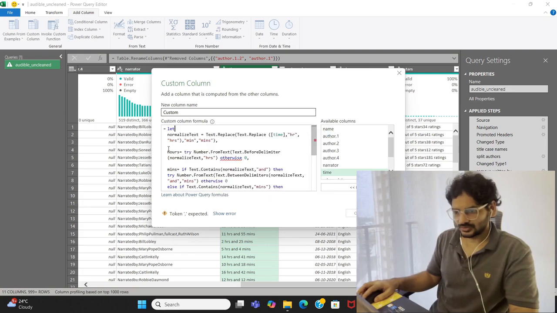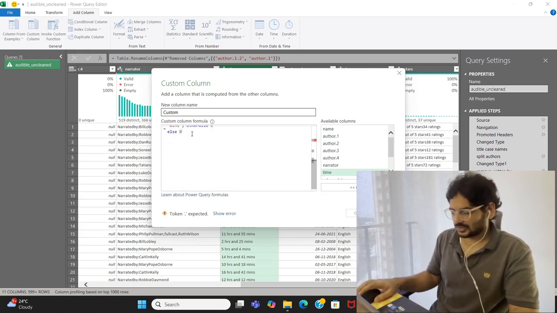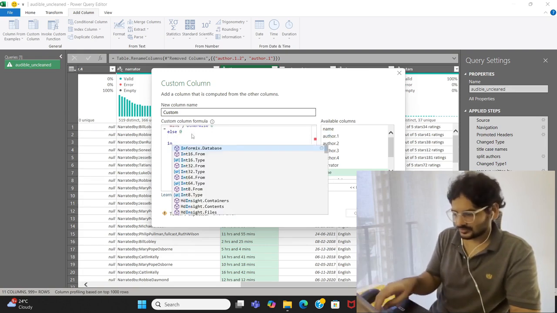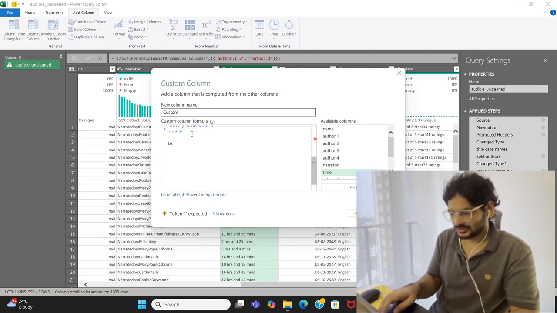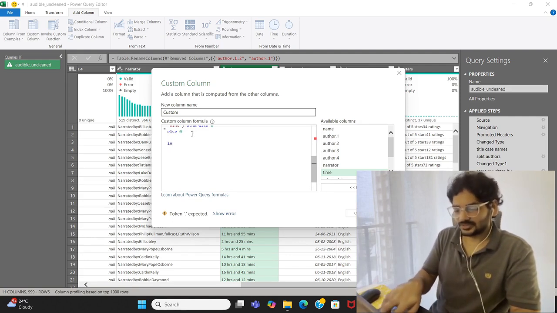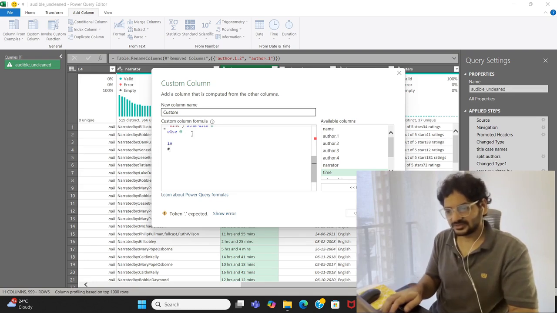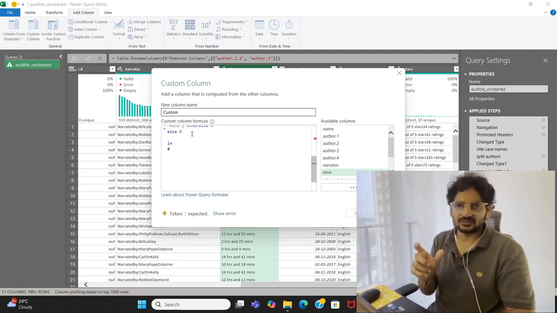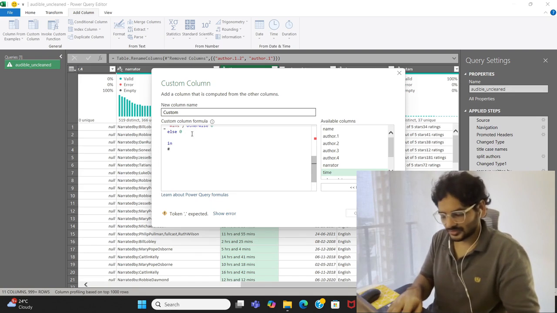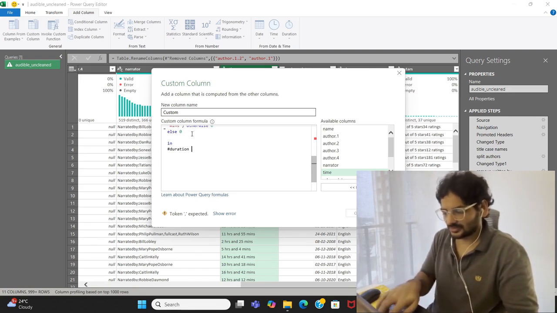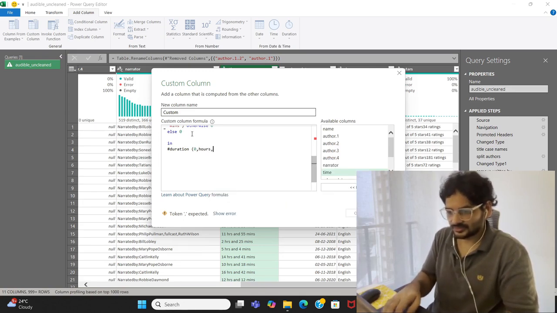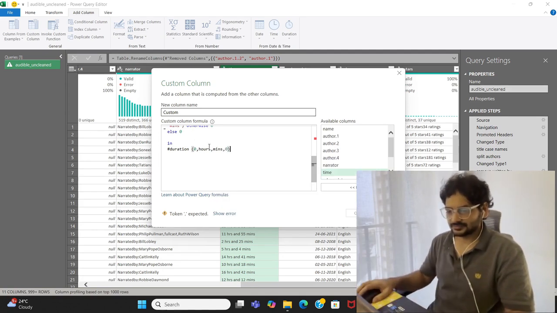Okay, now we want all of this to go into the format. I think the format we're going to use is going to be duration, because the time here is the duration of the recording, so that can be more than 24 hours. So we'll use duration and 0 hours, or hours variable, minutes and seconds are not given anyways.